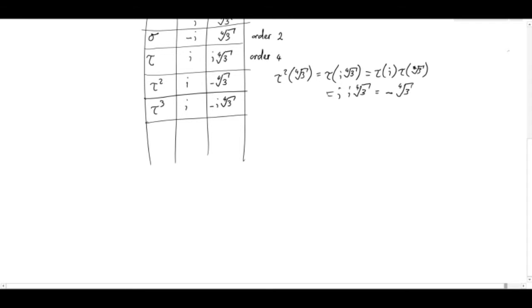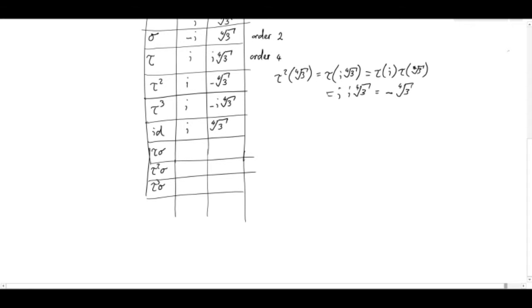Okay, but this is only 4 automorphisms, and we claim that the automorphism group has order 8. Well, actually, we've forgotten the identity so far. The identity acts trivially. So now we've got 5. Can you identify the other 3 elements in the automorphism group? One possible way to write them down is to say tau sigma, tau squared sigma, and tau cubed sigma. One alternative way would be to reverse the order of tau and sigma, but I'll address that in a minute.